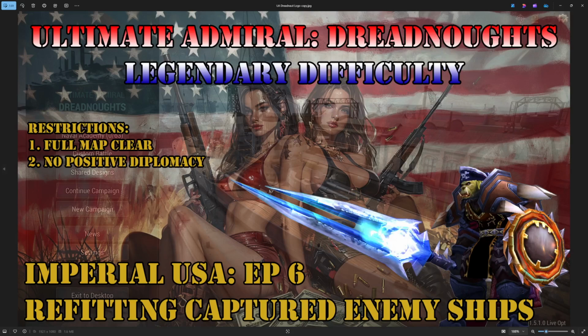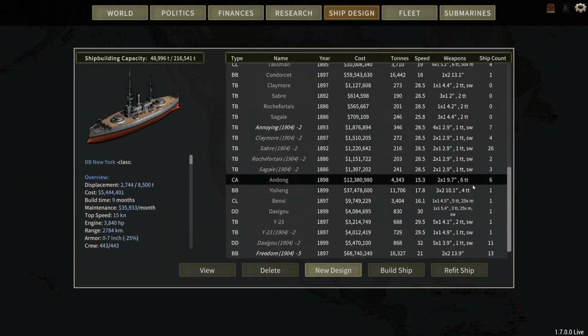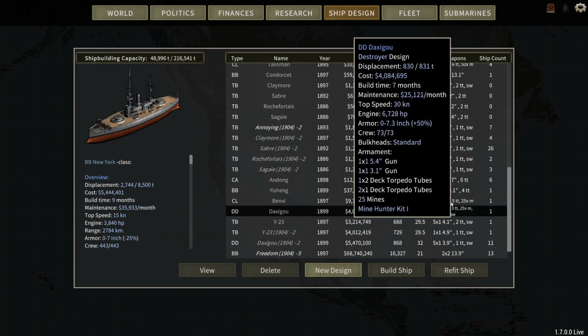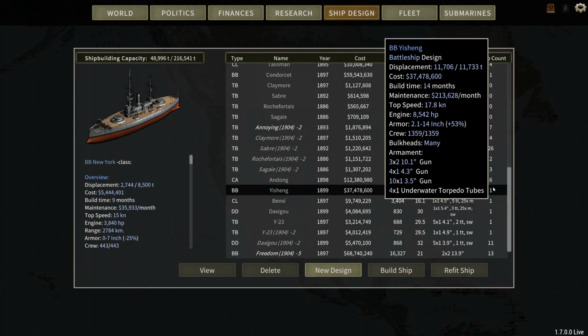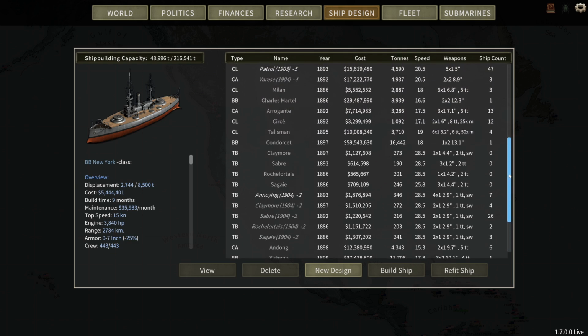Alright, so we have a bunch of captured enemy ships, and for whatever reason I cannot build new ships. Probably because I'm in uncontrollable debt because of a game bug. So, we have a bunch of enemy ships here, and I think we're going to start by building out a battleship. So I want to see what enemy battleships we have.